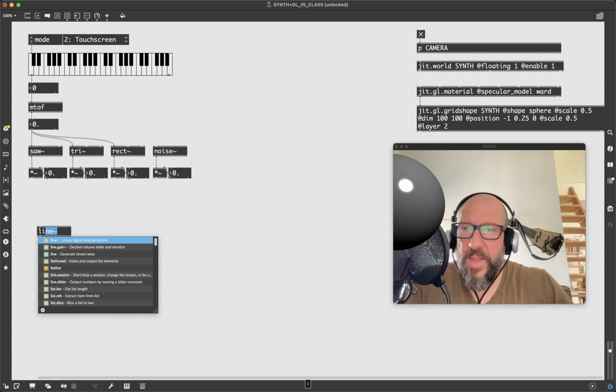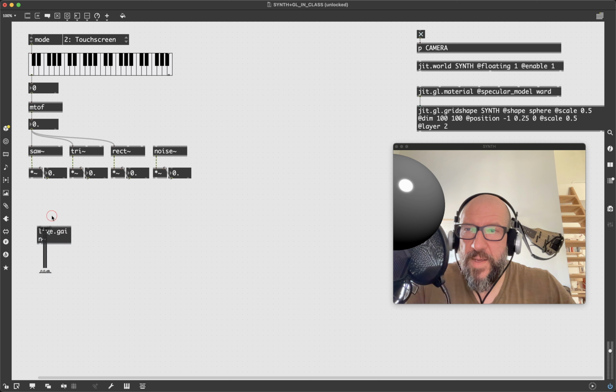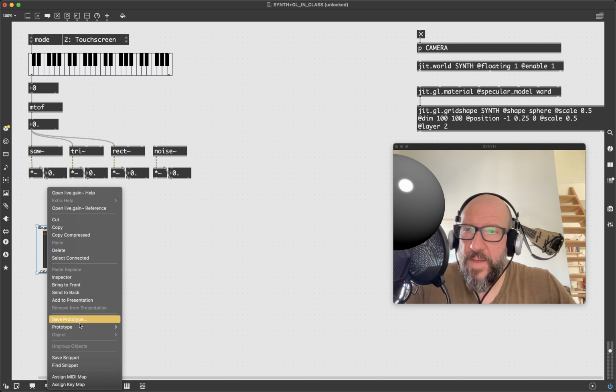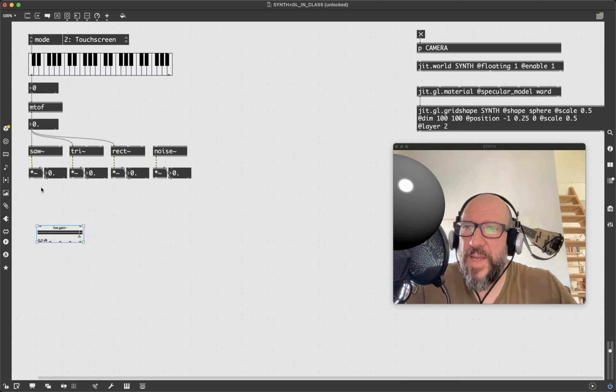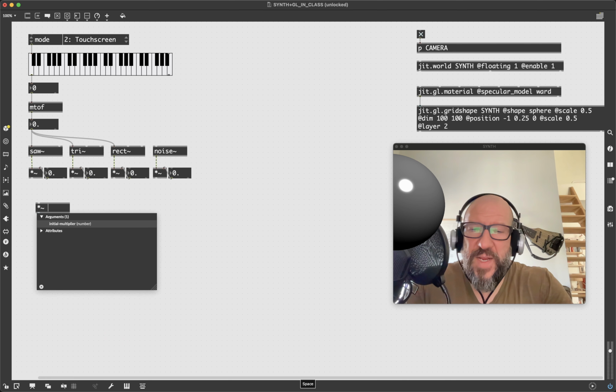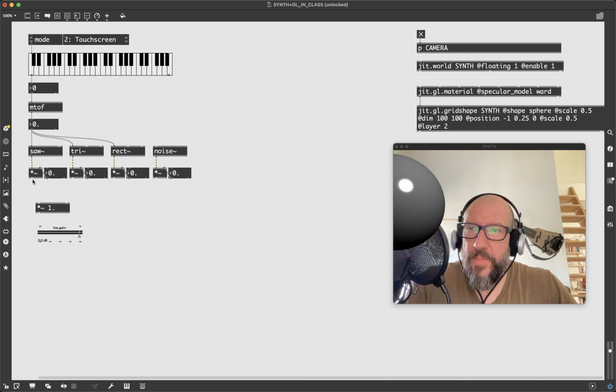And then we'll just make a live.gain in a nice horizontal format. I'll do one more multiply tilde. You can never have too many gain stages. I'm not going to do anything with it at the moment except use it as a mixer just to mix my waveforms together.